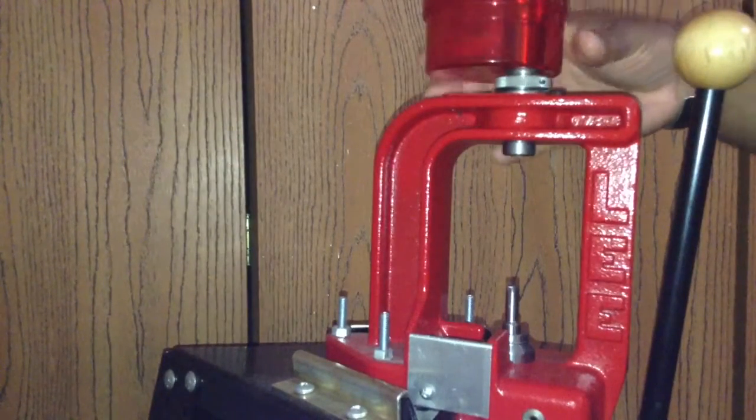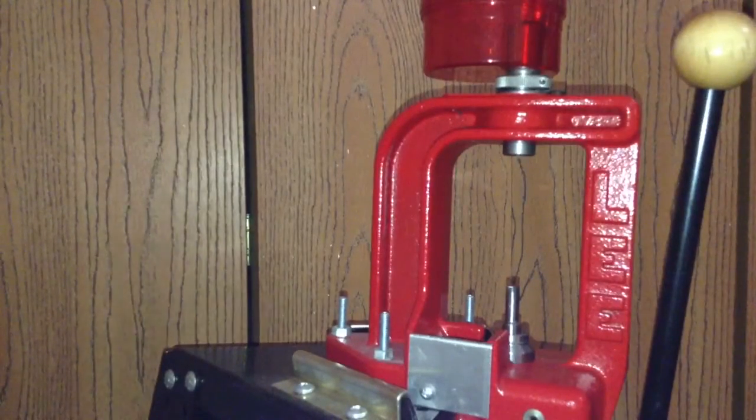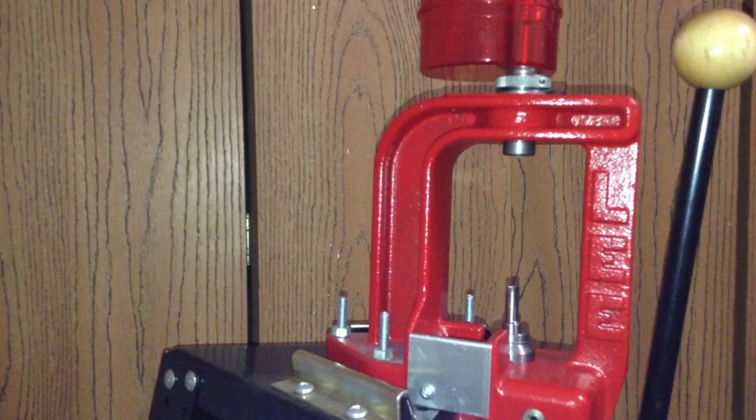And there you have it. Just that simple. Actually take one out of here and measure it. Now what I found is that you can measure it now and see what it says, but if you give it a few minutes, maybe 10 to 15 minutes, the copper will actually bounce back and give you the true diameter of the bullet.